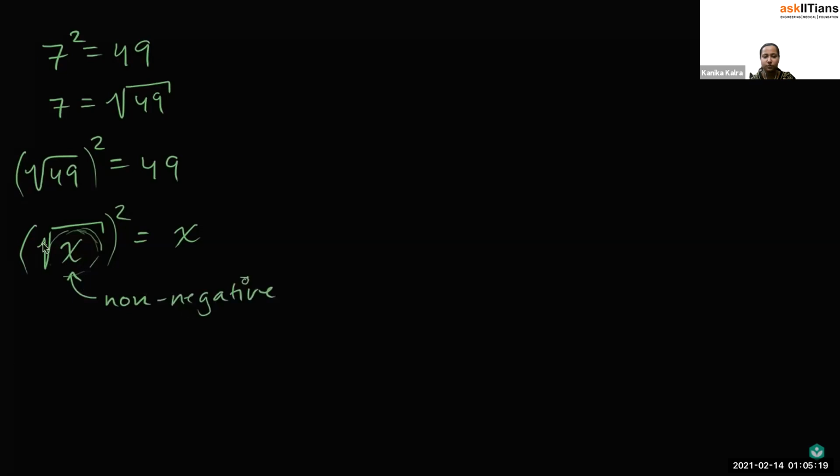But typically, for the principal square root, we assume that whatever's under the radical is going to be non-negative, because it's hard to square a number, at least the numbers that we know about, and get a negative number. So for this thing to be defined, for it to make sense, it's typical to say that we need to put a non-negative number in here. But anyway, the focus of this video is not on the square root. It's really just to review things so we can start thinking about the cube root.